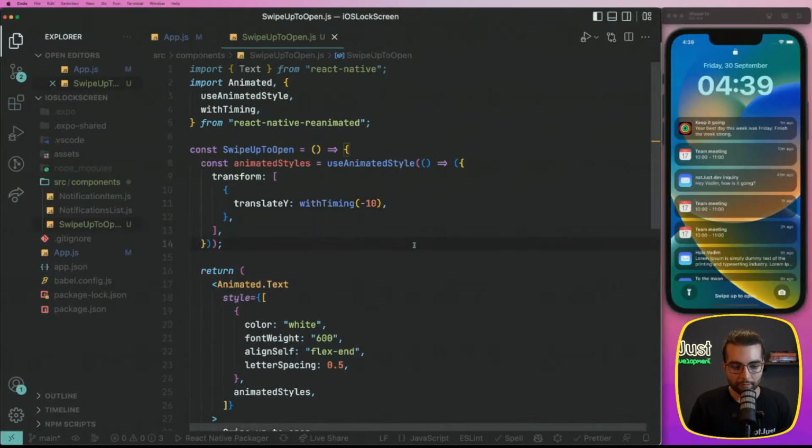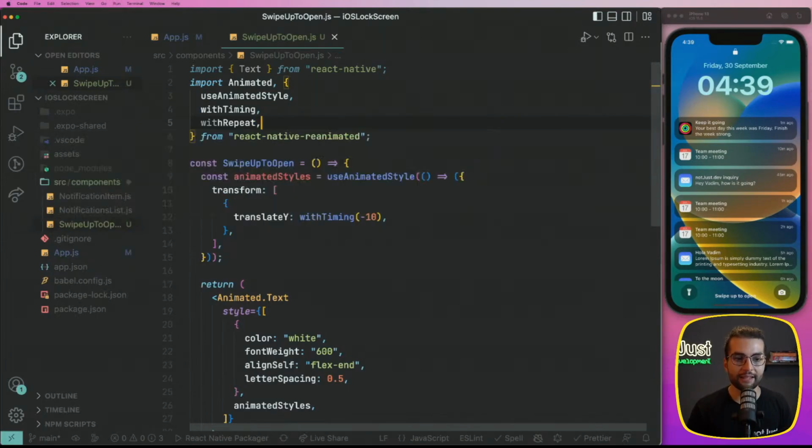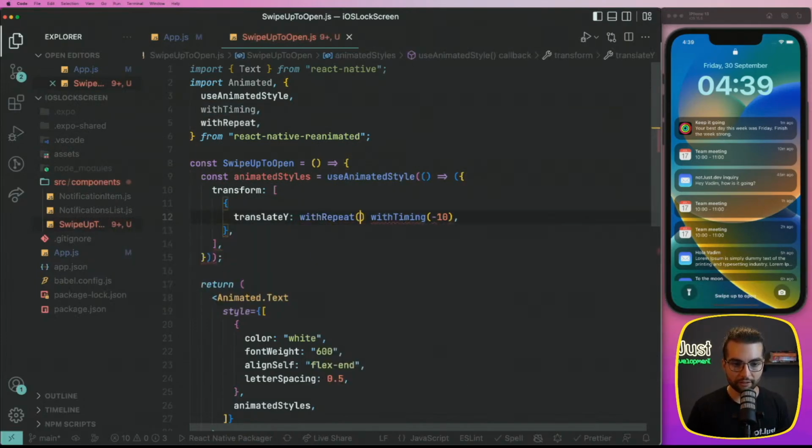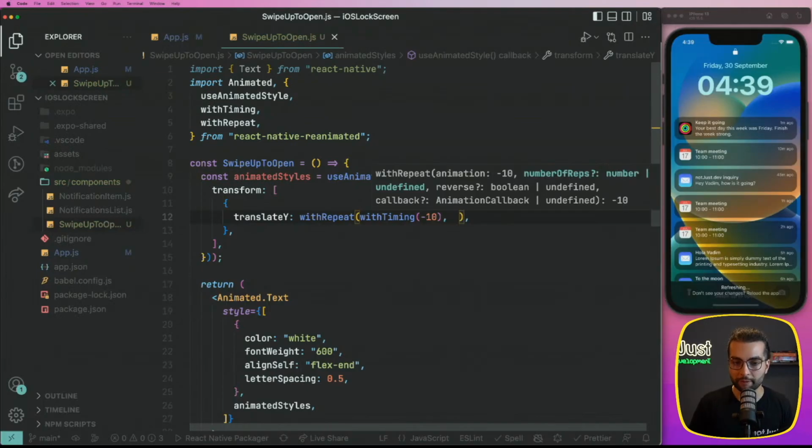In order for us to be able to see this in action, we can use another hook from Reanimated, withRepeat, that helps us repeat the same animation over and over. So let's wrap this withTiming animation inside the withRepeat. The first one is the animation that we want to do. The second parameter is the number of repetitions. For example, 3 times or 5 times we want to repeat this. But if we provide -1, that's gonna repeat the animation an unlimited number of times.